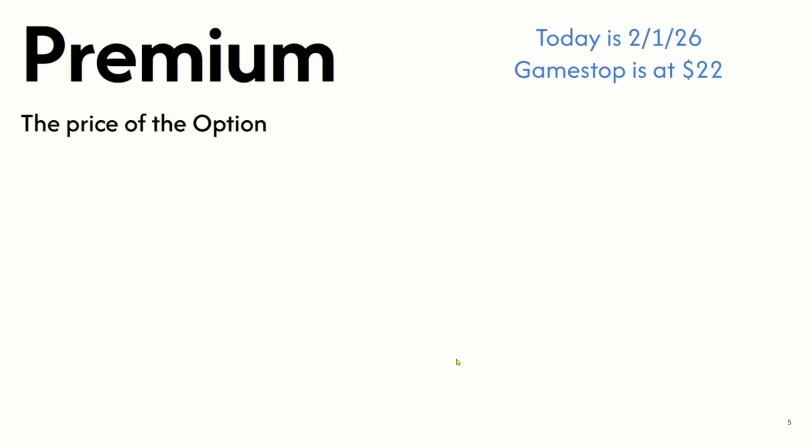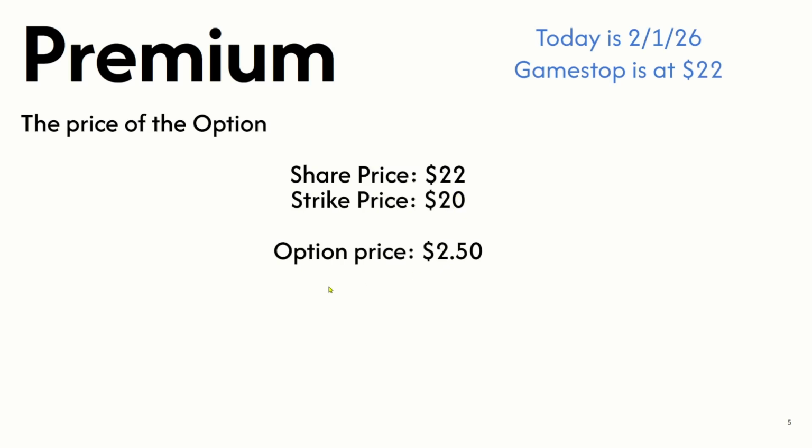So talking more about premium, once again, premium is just the price of the option. So they're synonymous. So price is equal to premium. The share price, $22. Our strike price is at $20. If you look at the option price, in this example, it's actually $2.50. So the premium, the option price, it's not just $2. It's actually more than that. It's $2.50. So why? Well, we'll answer that. Time is on your side is one reason, right? That has to be worth something, that you have several months to be able to make that decision.